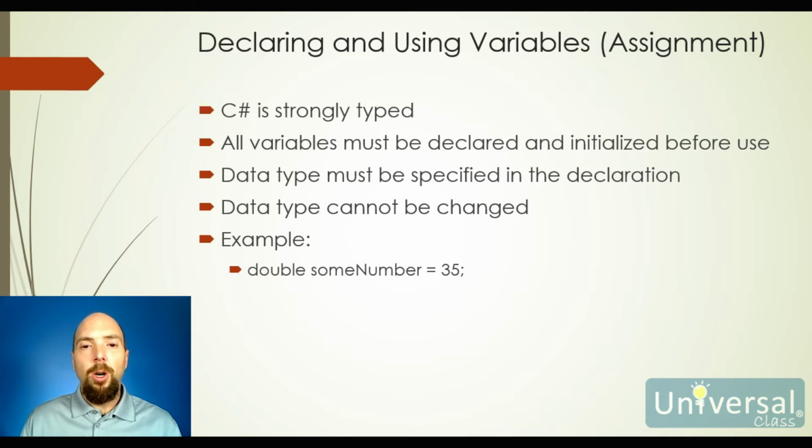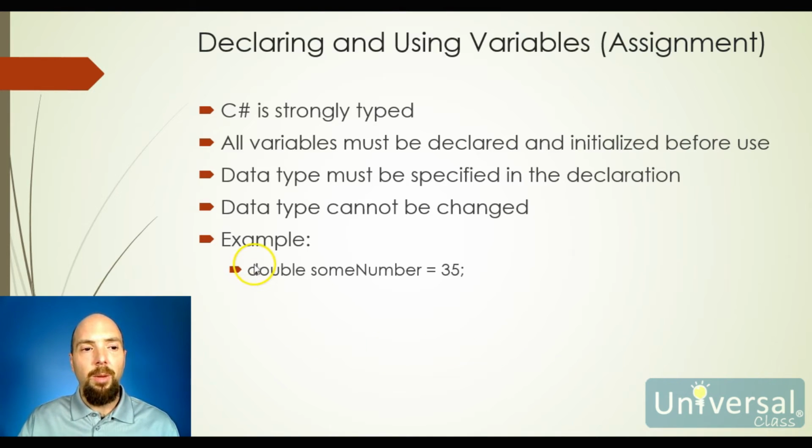So once again, C# is strongly typed. We have to specify what the data type is. Any variables that we use have to be declared, and we should initialize them, which means we need to provide some initial value for it. Especially if we're going to do things like loops and selection statements and things of that nature. It needs to have some sort of initial value, or else our program won't even compile. The data type must be specified. So whenever I create a new variable, I'm going to not only give it a name, but I also have to specify what the type is for it. Once I declare the data type, it cannot be changed.